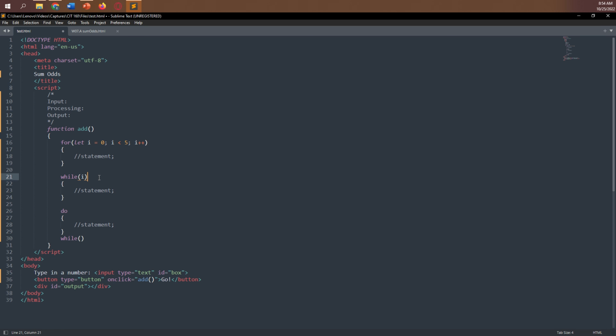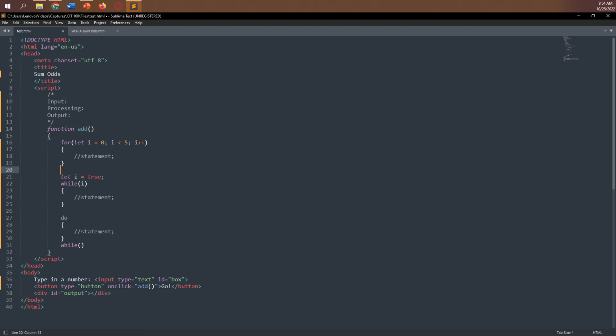If your variable I is a Boolean, then you can use while I to say what you're trying to say. So, for example, let I equal true. So now we have this statement here.